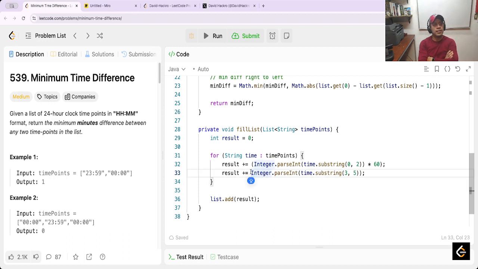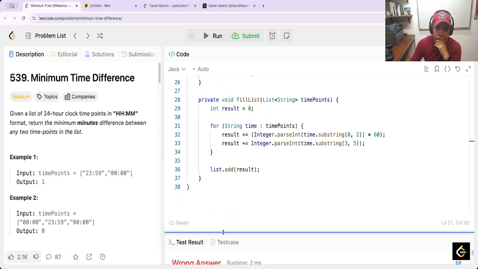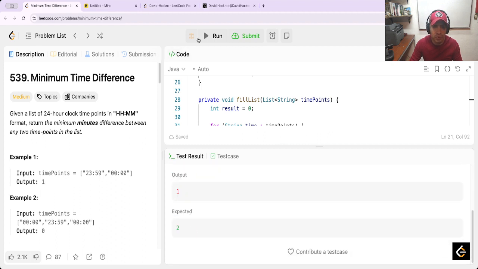Here, I think that in this case, this is the input and this is the output.